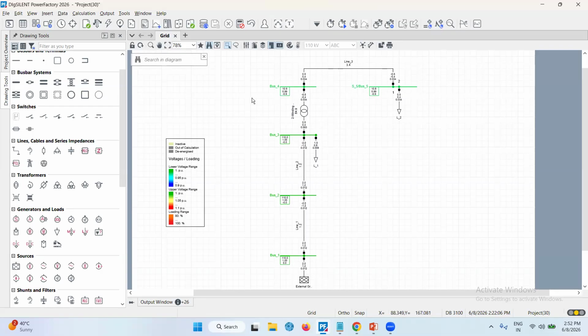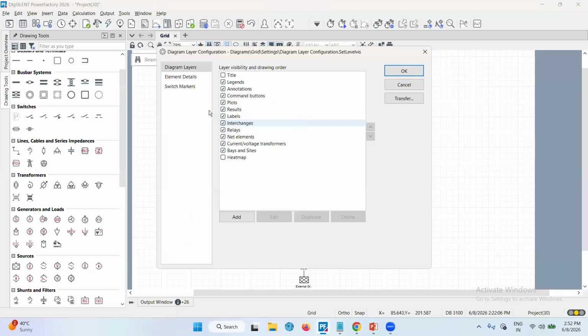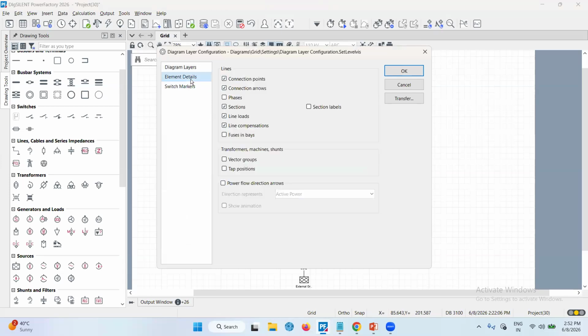But if you have a complex network, in that case you can check this also. So let me go through this layers option, and in this layer you can also check these options which will display. Now come here in this element detail area and check the power flow direction arrows and show animation.